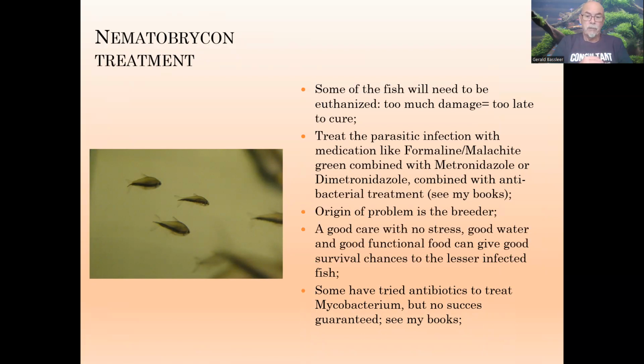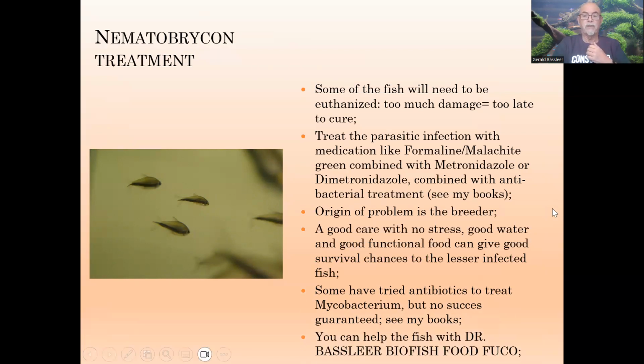Some have tried antibiotics to treat the Mycobacterium, but there is no success guaranteed. See my books, I explain about that. And helping the fish, well, with a functional food like Dr. Bassleer Biofish Food Fuco is a help for the fish to combat the bacterial effects and to have a quicker repair.